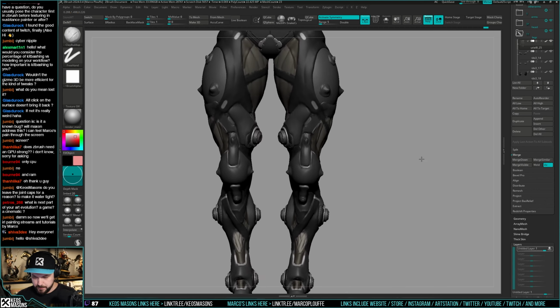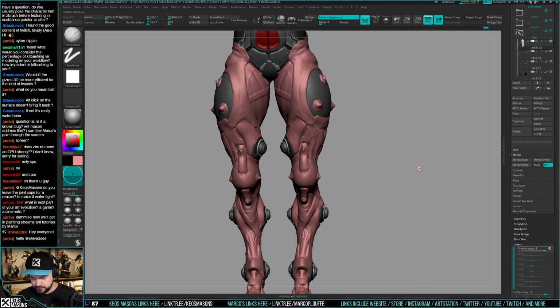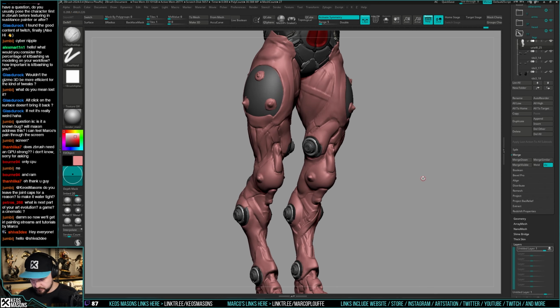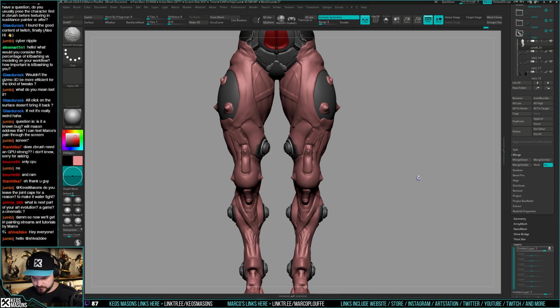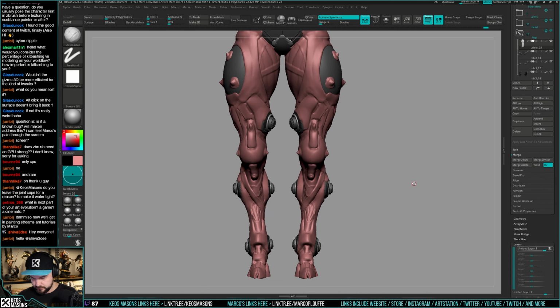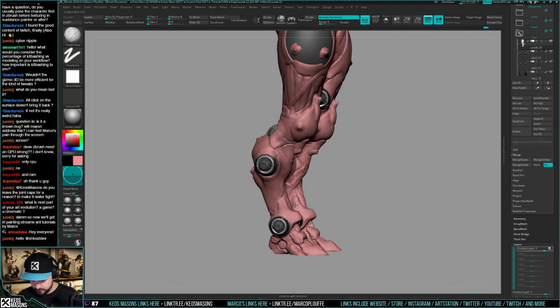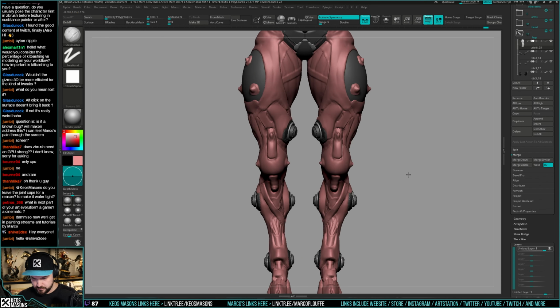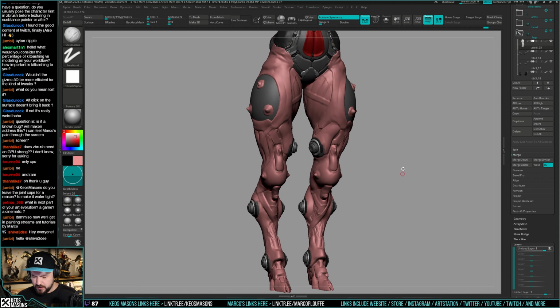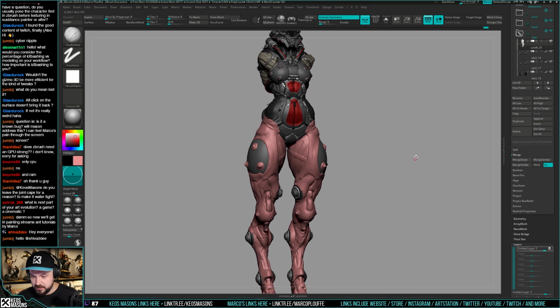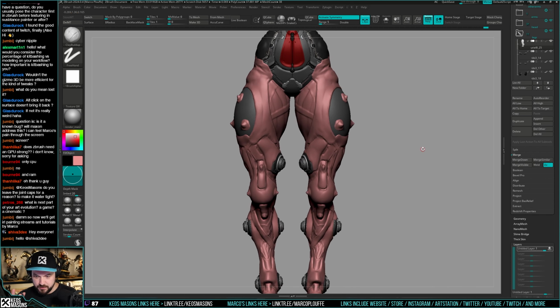All right, so the knee needs to be done. Some parts of the leg, or any parts of the character, are more liminal, and some are kind of the focus.